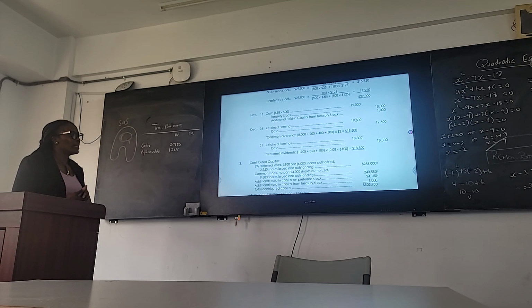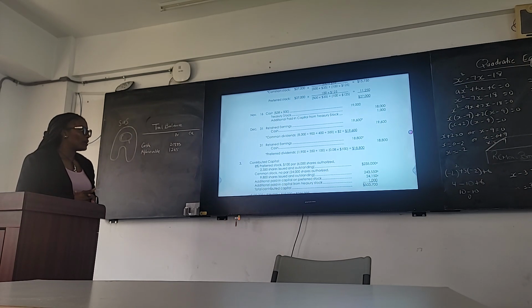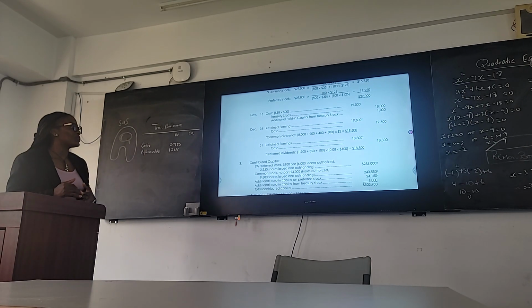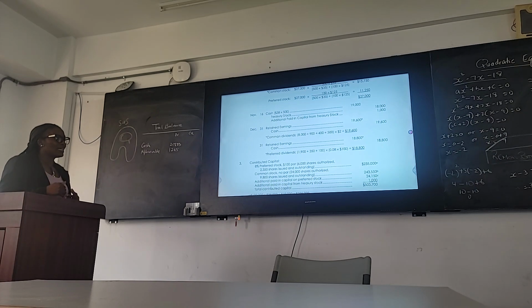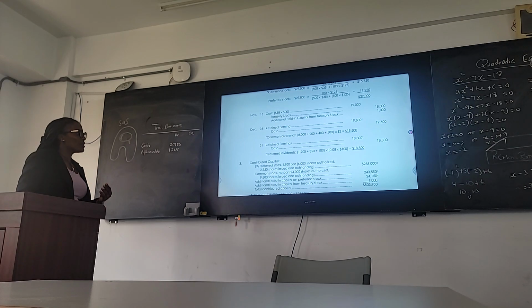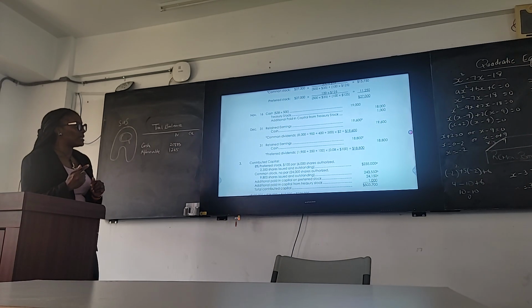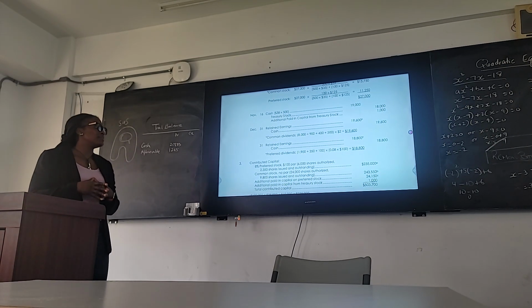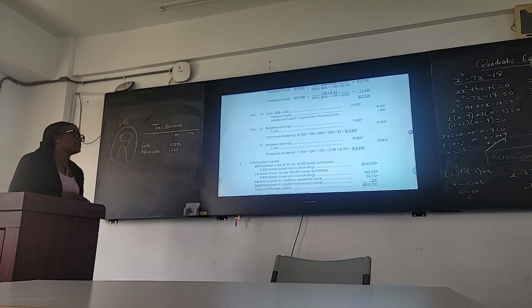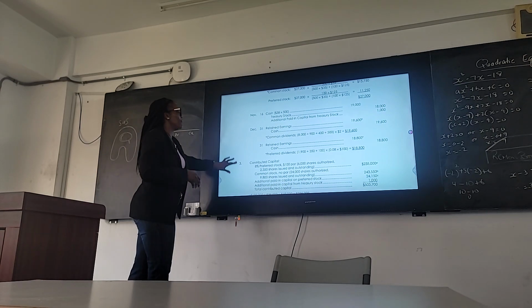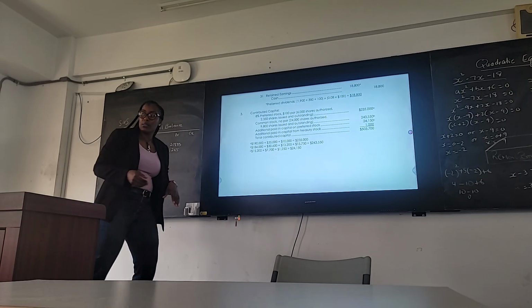Preferred stock. How many preferred stocks do we have out there? We started at 1,900, we issued 350 at some point, and we issued another 100. We know that it is 8% of the 100 par value, so therefore, the total amount of shares times the percent of dividend declared, which is 8%, times the par value. When you multiply it, dividends on preferred shares, 18,800. Debit retained earnings for 18,800, credit cash 18,800.